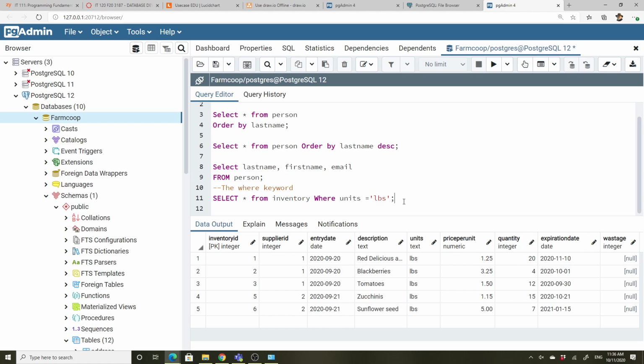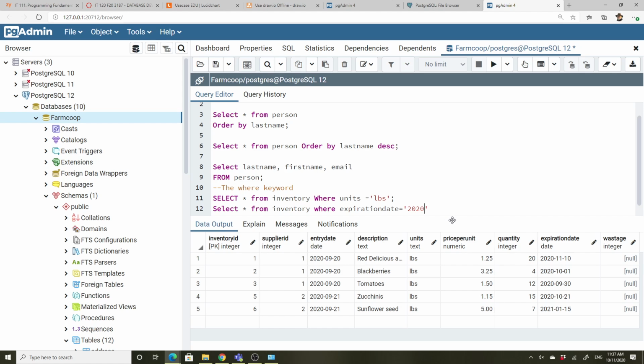I'm going to do another one with a date. I'm going to say select star from inventory where expiration date equals, and I just want to show you a date is also quoted, and the typical way to do it is the way the date shows up here.